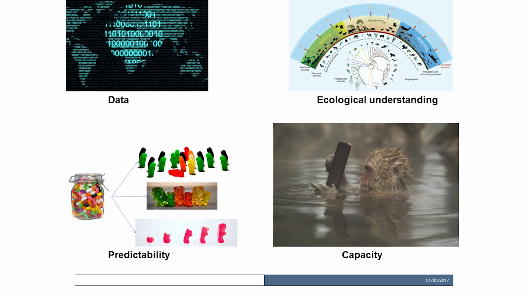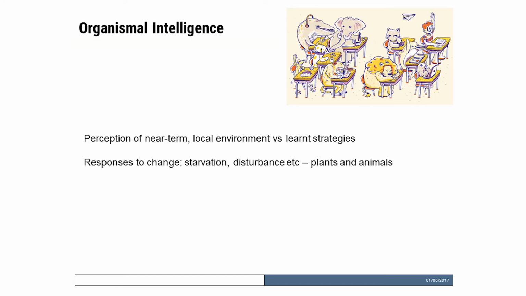But I wanted to finish on a couple of slides about issues which I think are critical for, at least, our model development, possibly also for dynamic energy budgets. At the minute, the models that we use are devoid of any intelligence of organisms. Organisms are just following these deterministic rules with some stochasticity applied to them. They're not representing animal intelligence. I don't mean that exactly; I'm using a broad term for intelligence.